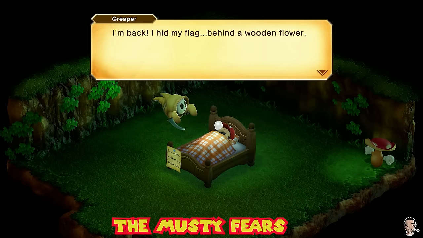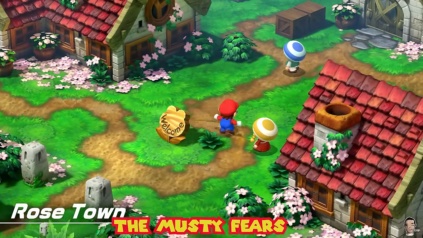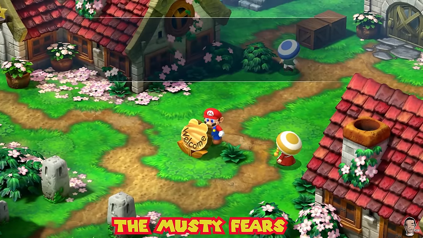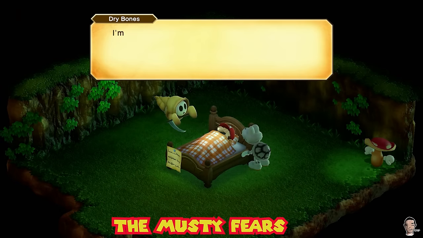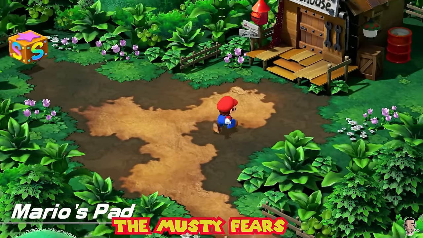Greeper mentions a wooden flower, and that one's pretty simple because that can be found in Rose Town, right behind the sign. Drybones mentions a green bed, and that particular bed just so happens to be Mario's bed, actually. So if you travel back to where the game first started, you're going to find his flag at your house.